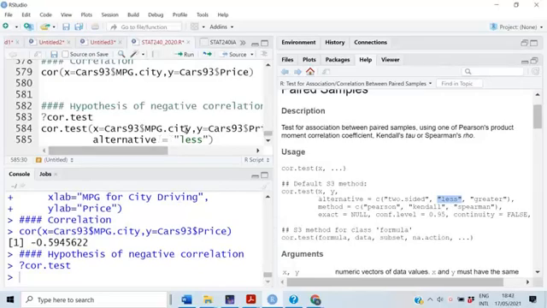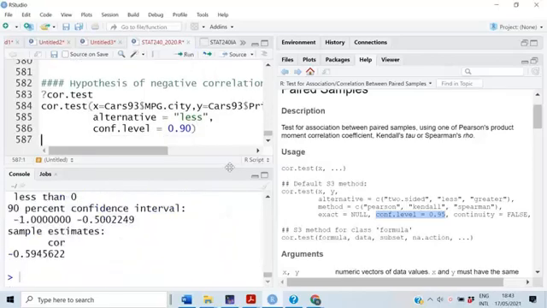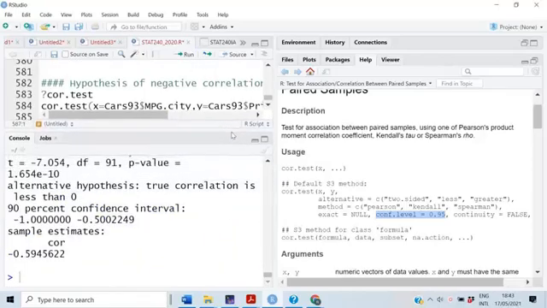Okay. So if we are to test this, let me copy it so that we test at 10%. So if our significance level is 10%, then I'm going to change this to 0.90. Is that okay? Because my alpha is 10%, so my confidence level is 90%. The alpha is the level of significance. So we are set to do this test. And there we run it and we get this.